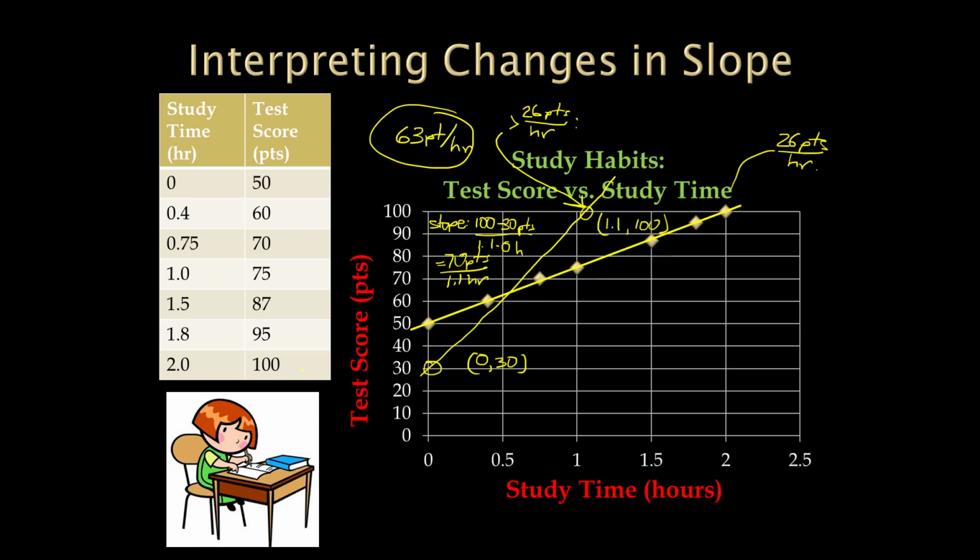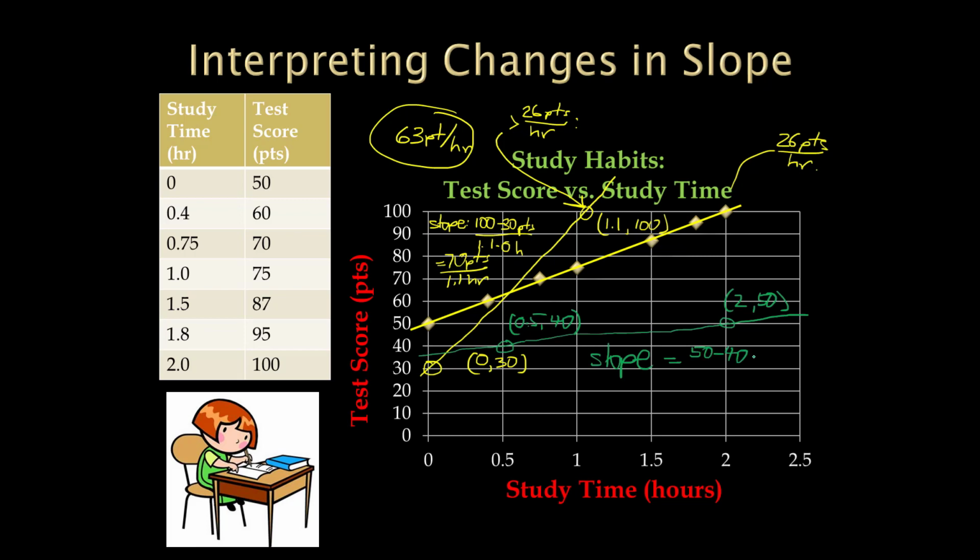Let's change this slope. Instead of making it steeper, we'll make it flatter. Okay, so here I have another best fit line. It looks flatter. Let's go and take a look at the slope for this. Okay, so my slope for my 2 data points. This data point I would say is at what, 0.5 and 40. This data point is at 2 and 50 points. Let's calculate that slope.